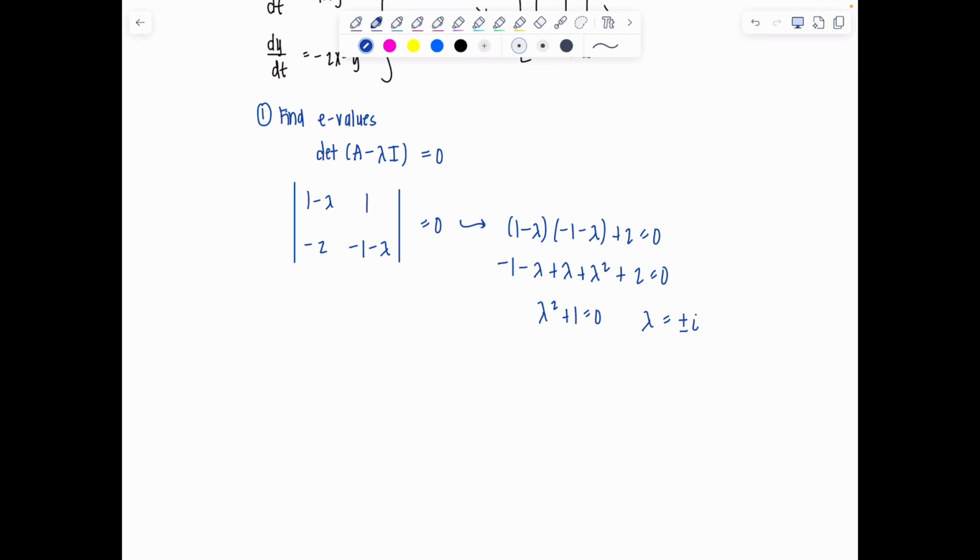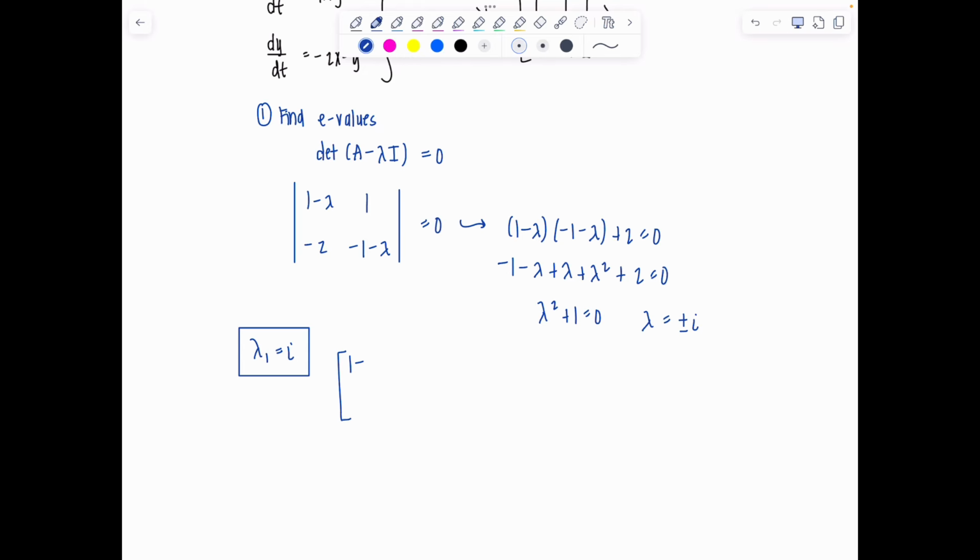Now, really we only have to find the eigenvector for one of them, right? Because when eigenvalues are complex, they come in conjugate pairs, and the eigenvectors that correspond to them are also complex conjugates. So once you get one, you have the other one automatically. So I usually just deal with the positive one first. Let's be positive people. So lambda 1 is i. So let's go ahead and find the eigenvector.